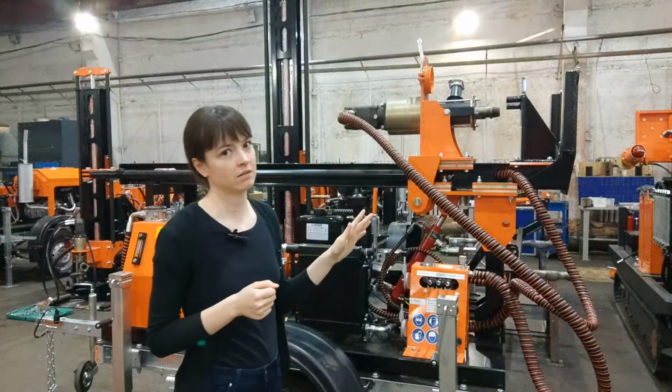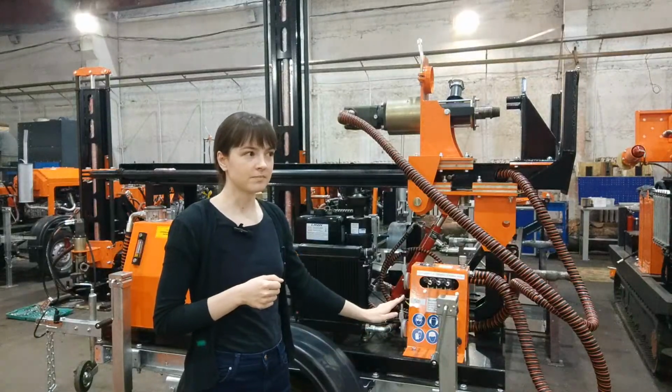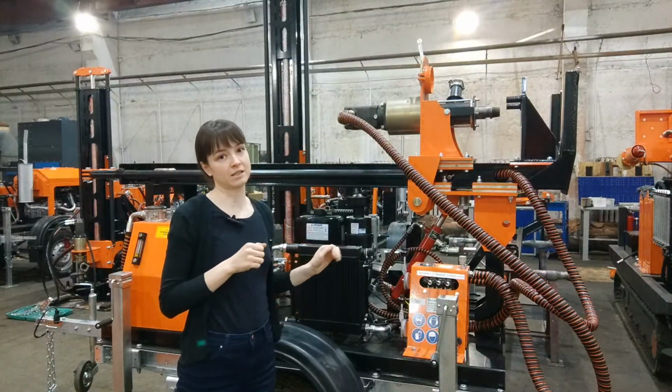And another question: do you really need a huge machine to start with, or to make it your investment? It's a question for you to think about. But what I would like to provide to you is that GBU-30L is proven to be a really reliable machine, and these are not just my words as a sales engineer or the words of our engineers, but the words of our clients.